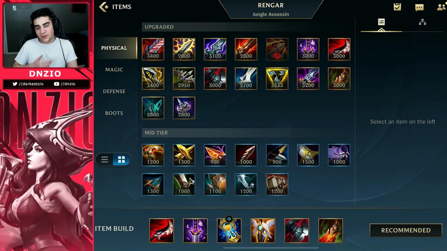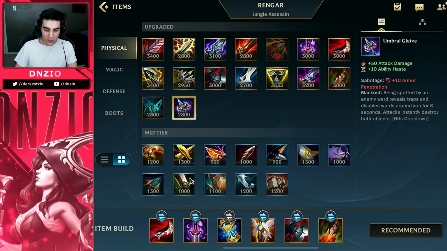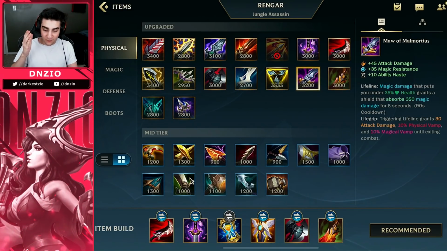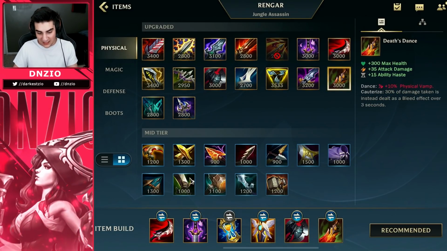But if you're against a comp that has a lot of AP, instead of Death's Dance, you could run, here's the item, Maw, which is also a very strong item. So it just depends on the situation at hand.